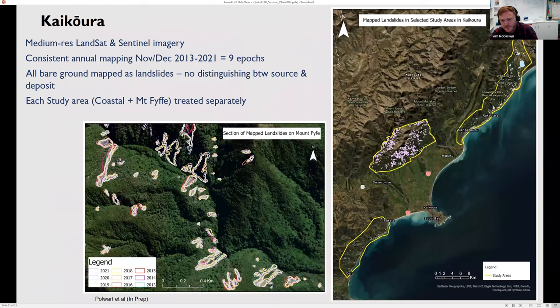And what I want to quickly do now is show you the active and ongoing research we have here in QuakeCoRE, where we're trying to look at a similar thing. What we've been looking at for Nepal is thinking about this at the event scale. So how does this map out over the entire event? What we're trying to think about for QuakeCoRE is how does this recovery vary spatially? So in particular, do we see different areas of the landscape recovering quicker, or do we see the landscape recovering at the same rate everywhere?